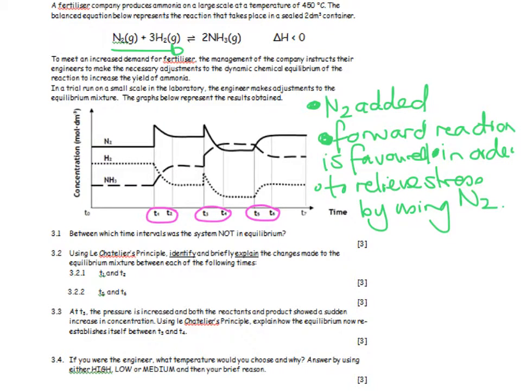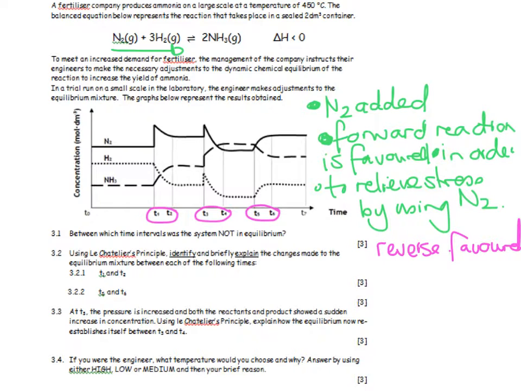All right. Next thing is what happens between T5 and T6. Over here, everything seems to change quite gradually. So we need to think about it. If it was a change in pressure, all of the concentrations would immediately increase. That is not true. What we're seeing is that the N2 increases and the hydrogen increases, which means the reverse is favored. So that's what I'm just going to write down to start with. I'm going to get a mark by saying reverse favored. It's not a change in pressure. It's not a sudden change in any of the concentration of reactants and products. So that pretty much leaves me temperature.